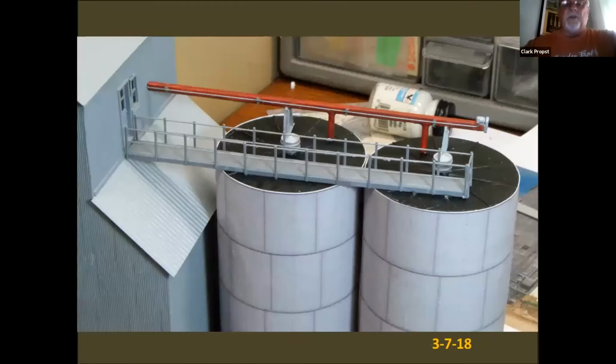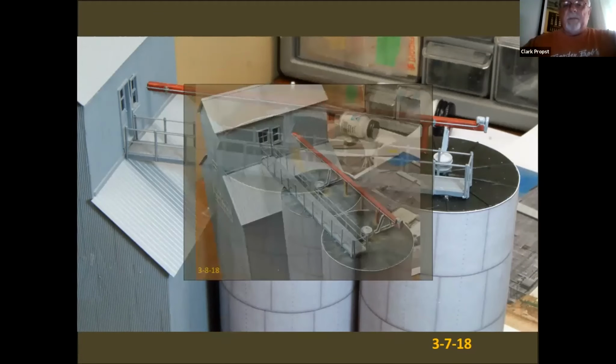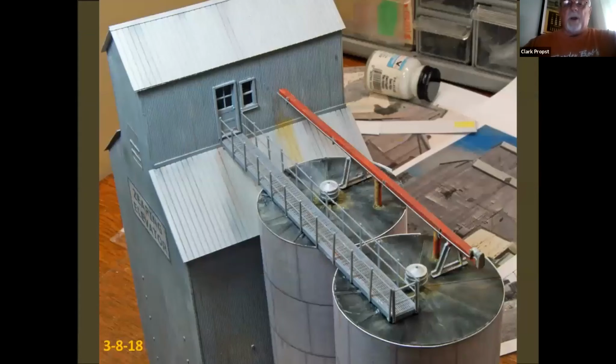Here I painted things up, added a conduit and a motor connection box. And here's some weathering put on it, as they do have spills.